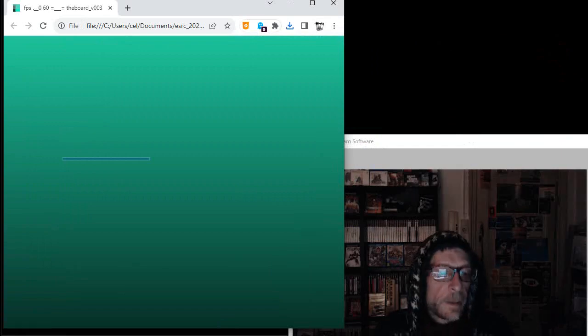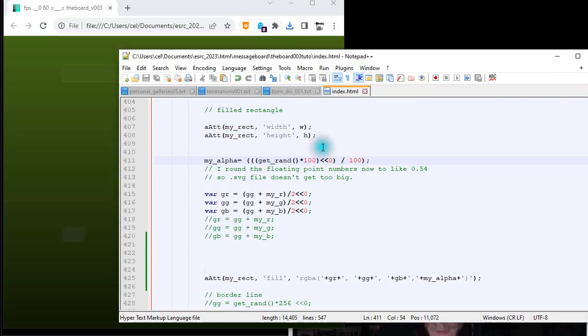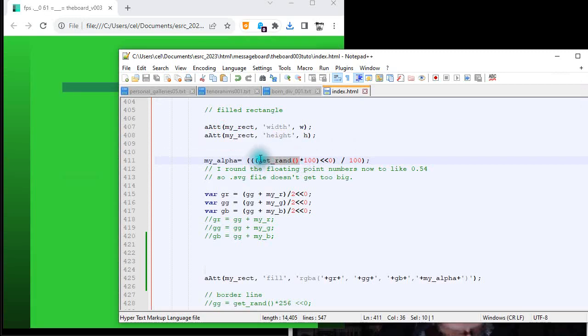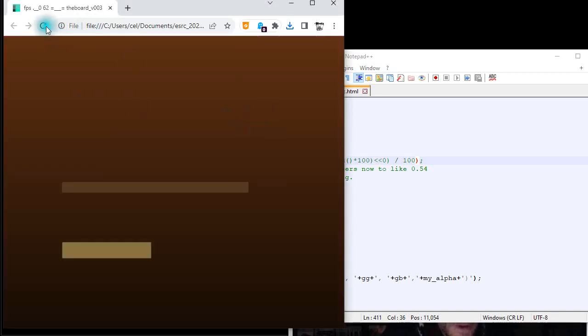But before I was using, if I just do this get random for the alpha, it also works.